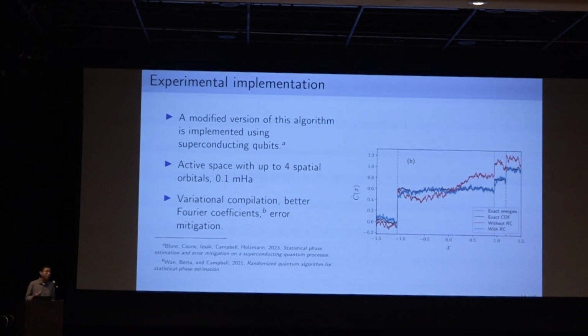If you work on variational quantum eigensolvers, you might find this result underwhelming because for a problem of this size, you can routinely deal with it using VQE. However, I would want to say this is phase estimation, which is much more sensitive to noise than VQE. And at the same time, this is also what you want to run when you actually have a full-scale quantum computer. That's why I find this result really exciting, because it shows us that maybe running this kind of algorithm is much closer to reality than we previously thought.